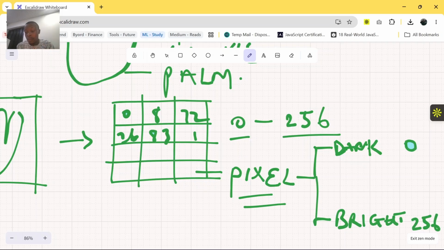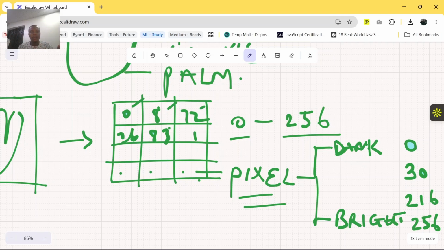So if a pixel, in this case one of these points in the grid, has a score of 30, you can say it's not so bright, but if it has a score of 216, this is bright. There's a range. So the numbers help us identify how bright or how dark each pixel is. This grid holds pixels. 72 is a pixel, 8 is a pixel, 0 is a pixel, 83 is a pixel, everything is pixels, nothing more.